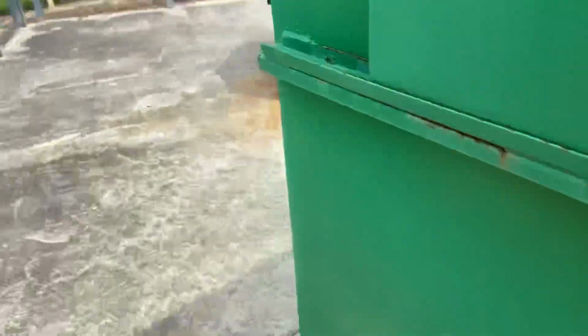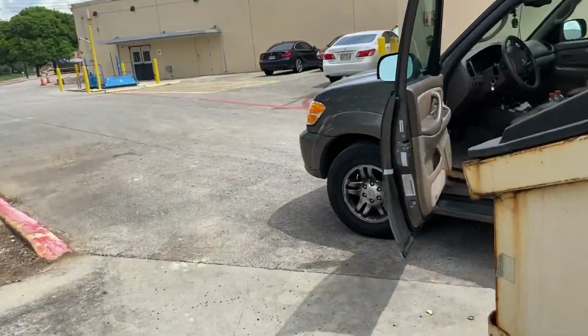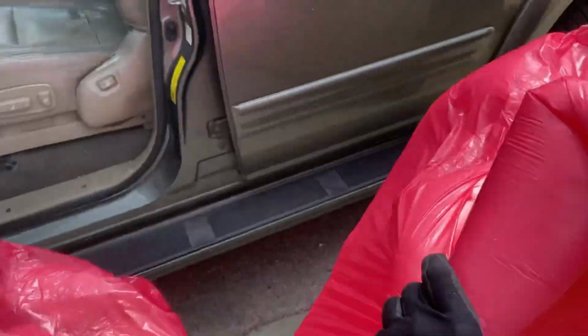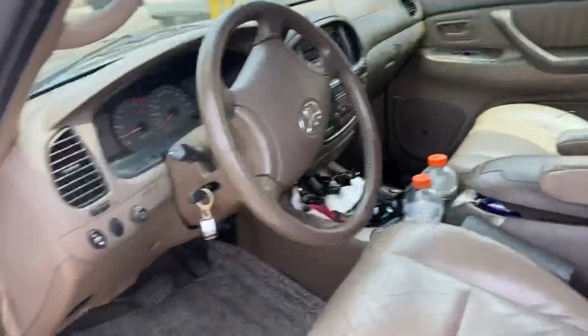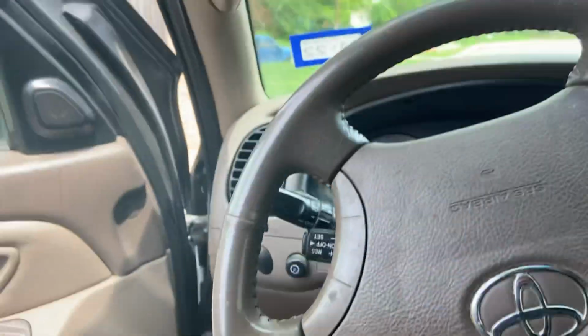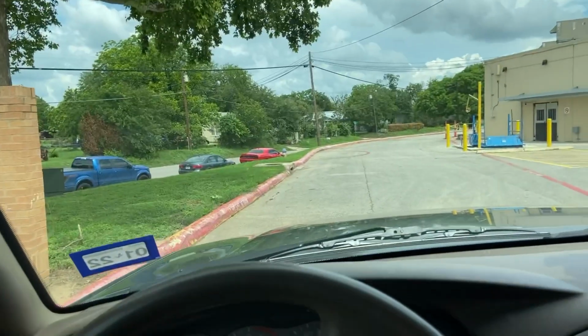I got a little room left in my attic. That's terrible. Man, fire hazard. Getting close. But it's good stuff, man. I might even look this stuff up, see how expensive it is. I have a feeling it's more expensive than most. I'm sure it's used to protect electronics and whatnot, but yeah, I'm expanding into larger items.